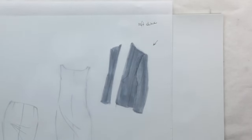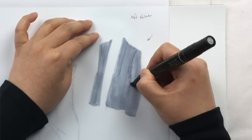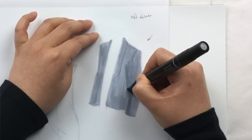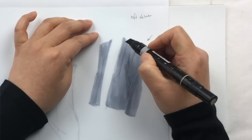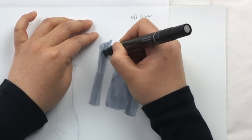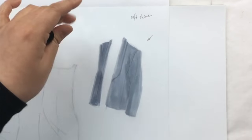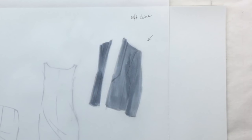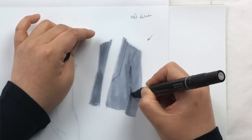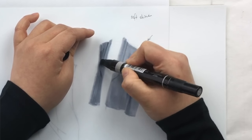And then I'm going to take my 50% gray and add my shadows. Here's my light source, so this part of the sleeve, armpits are always dark. That roll shadow, tiny little separation shadow from the shawl collar. All of this will be dark because the torso is slanting away from the light. Sometimes I like to do double shadows, so I will take my 60% gray, one shadow up, and put in just some extra dark shadows where I think they will be.